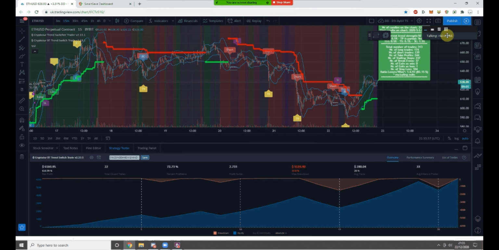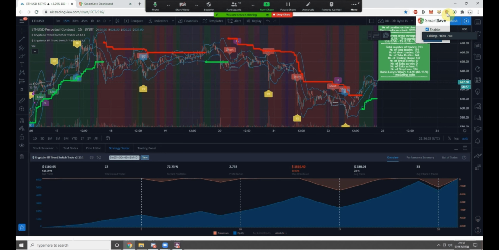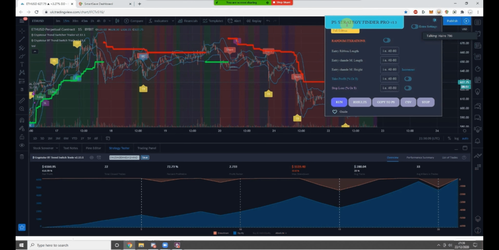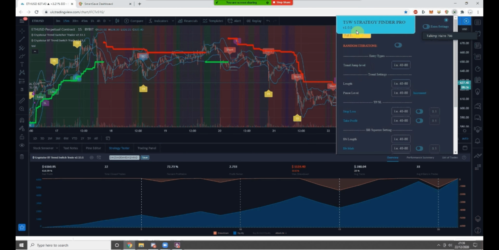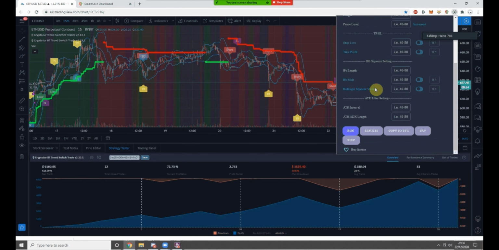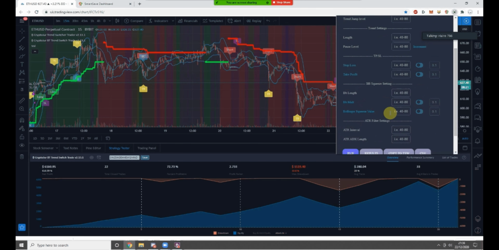Yeah, that's a free tool. So the Smart Save is a free tool. The PS Strategy Finder is free for anyone in the Profit Sniper group. This Smart Save is a free tool which you can find from the Google extension library. I think Josh has a link for that. And the last one is the new tool that I covered in this call. I recorded the video, and I think Josh is going to put that on his website just so you guys have it for information. He'll make available the license cost to use this tool.